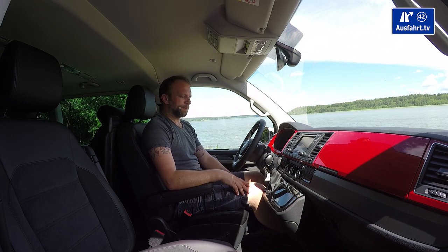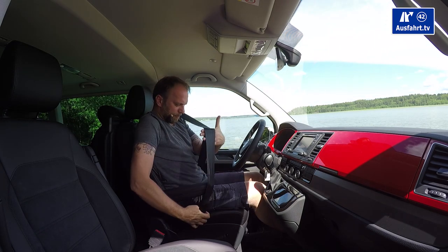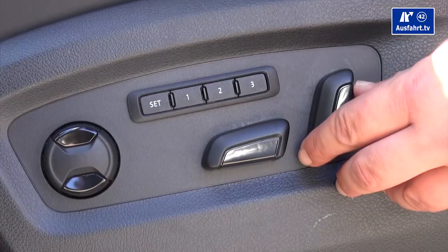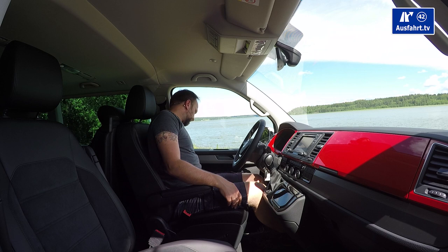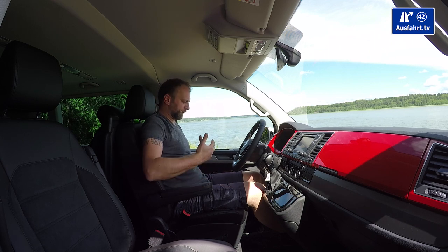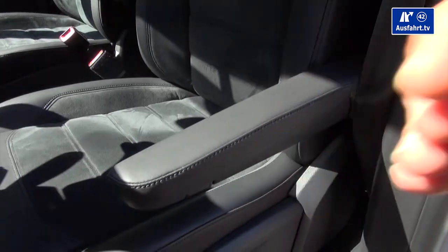While driving, we had no problems with the sun disturbing the picture. The seat belts are long enough so even bigger people can buckle up easily, and you can adjust the height of the seat belt at the shoulder. We have special seats that you can adjust electrically and heat up with three intensities. The regular seats don't have electric adjustment. There's also a lumbar support cushion you can inflate and move up and down.